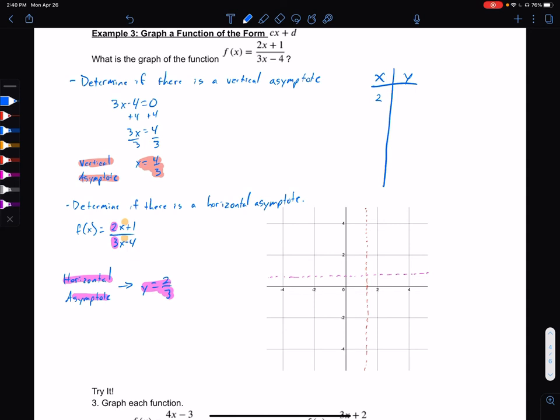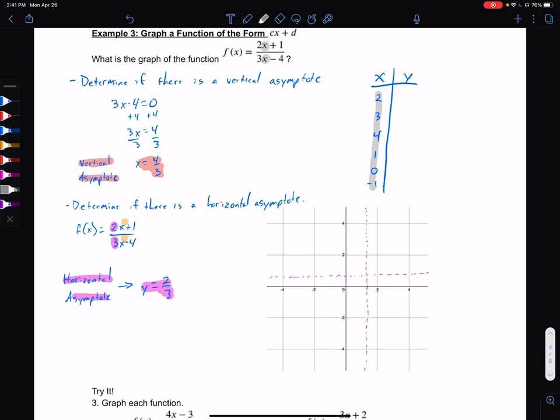Since this graph only goes up to 4, I would probably try 2, 3, and 4. That might give me a good idea of what my graph might look like. Once again, these are sketches, so they might not be perfect. Then I would also choose the left side, maybe 1, 0, and maybe -1. You would take each of these points and plug them in as your x values, and that'll help you fill out the chart.